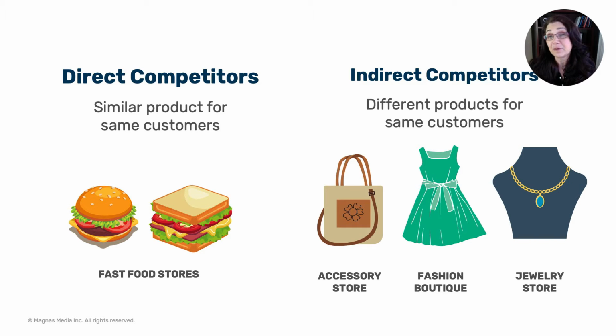And now all of these vendors are competing to get your money so that you can come and buy from them. They're trying to convince you that their product and service is the best gift idea for that person. So now you know the difference between the direct and indirect competitors.